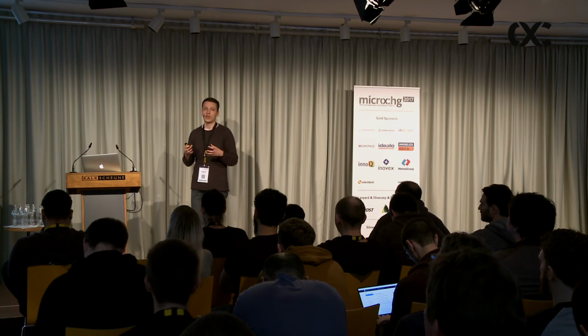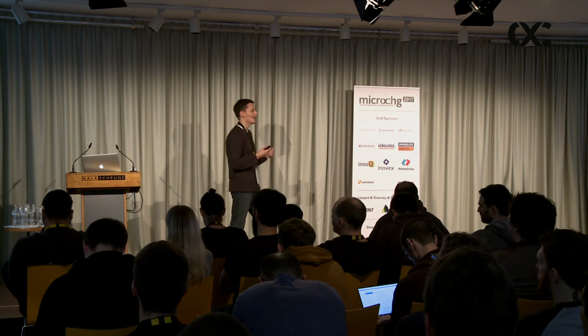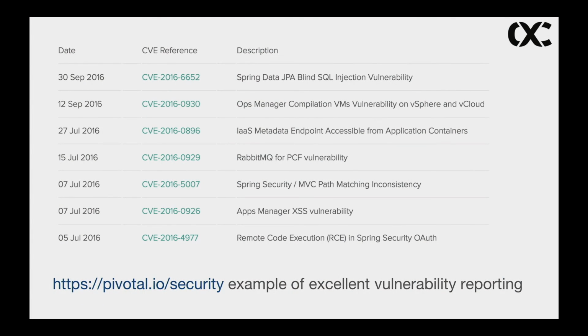Here the case might be that in your third-party dependency, there is some known vulnerability. What does known vulnerability mean? Here is an example of Pivotal, the company which is responsible for the Spring Framework in Java. They have a dedicated security page where they publish information about vulnerabilities found in their libraries and products, which is a very good idea. Responsible disclosure of vulnerabilities is definitely good. Each vulnerability has an ID assigned from the National Vulnerability Database. There are more databases like this. For example, Debian or Red Hat provide such information as well.